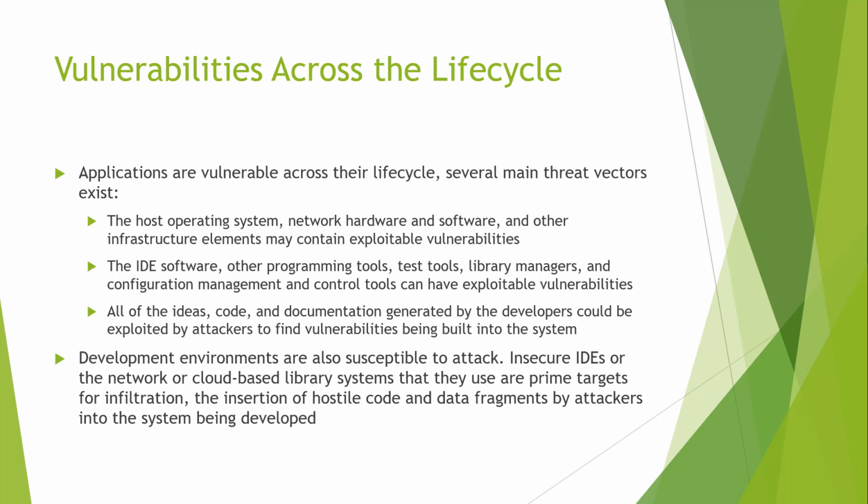So insecure environments, whether it be physical, local, network, or cloud-based systems, are out there. They're easy to break into. And once they're broken into, things like hostile code can easily be injected or fragmented. Oftentimes, in larger applications with more lines of code, attackers can inject lines of code in key areas that the developer may not even realize, and that compromises the entire system.